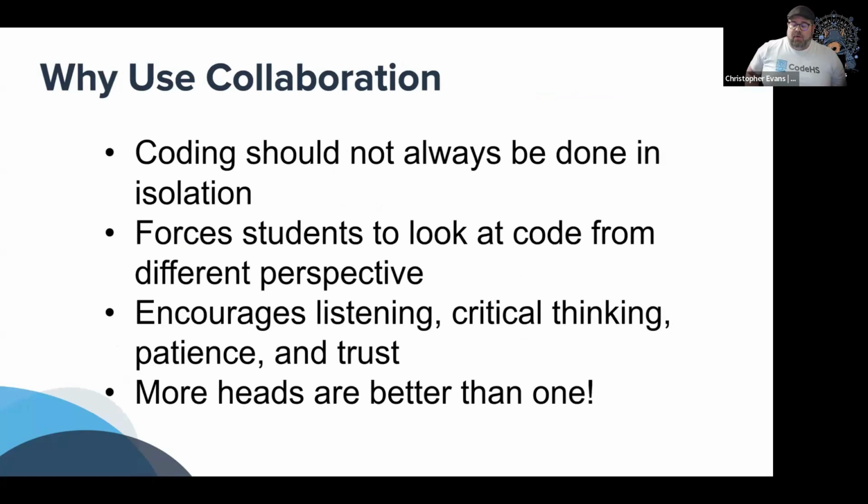When you use collaboration, students are forced to look at code from a different perspective, because they are looking at code they didn't write. It's the adage of you're too close to the problem. So you may have trouble seeing the issue because you're too close to it. When you work on something you haven't written, you have a different perspective, and you're able to bring that perspective to that problem and find a solution that maybe the author of the code was unable to find.